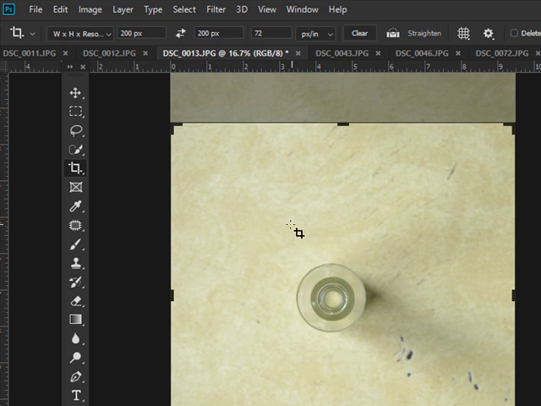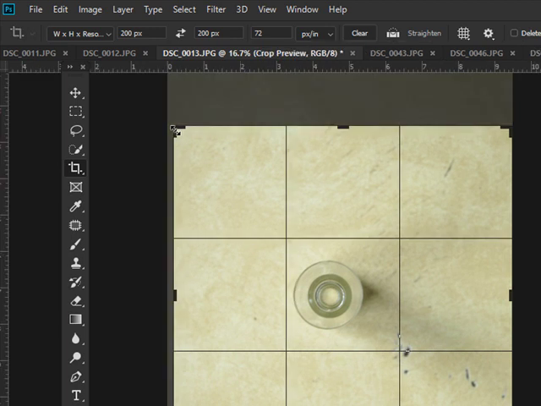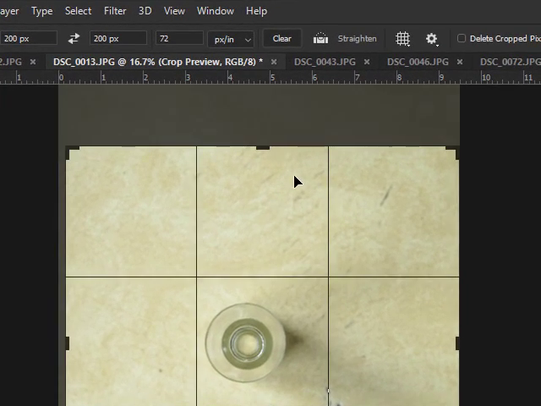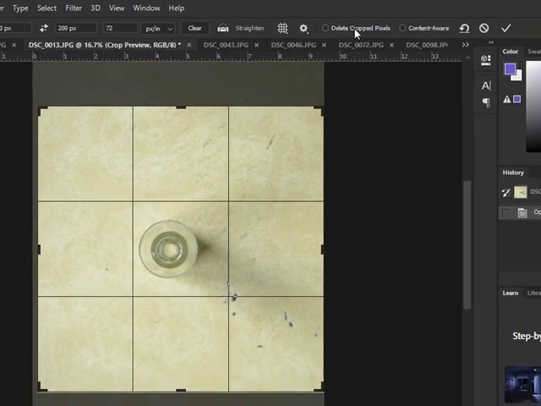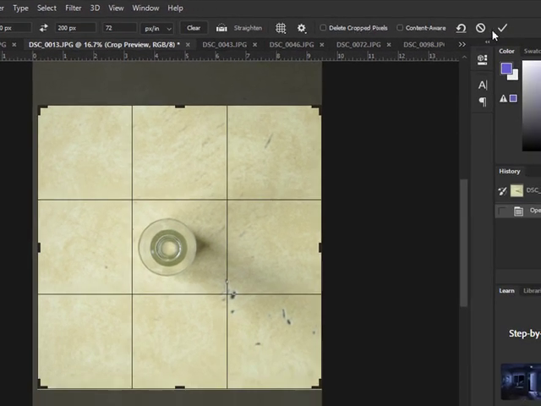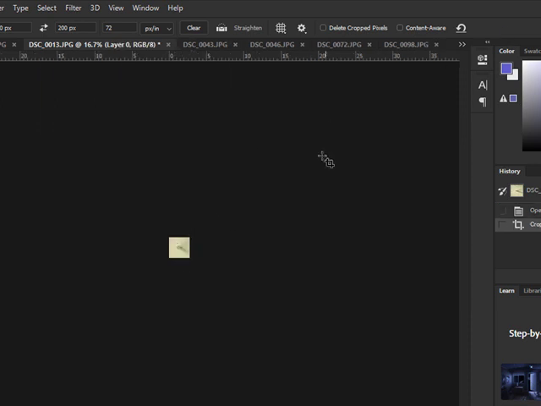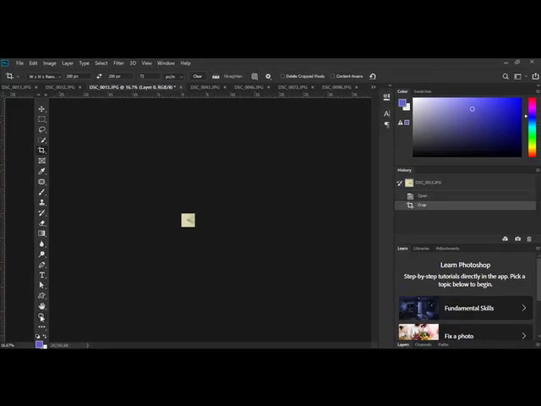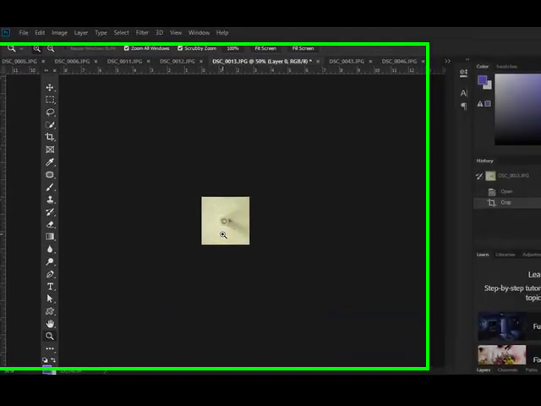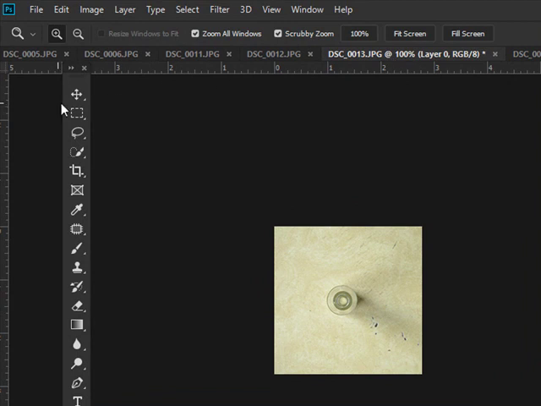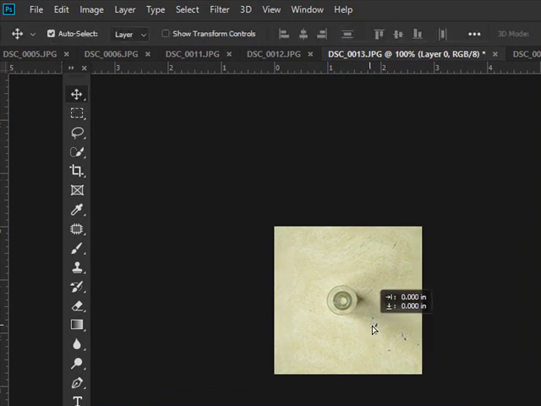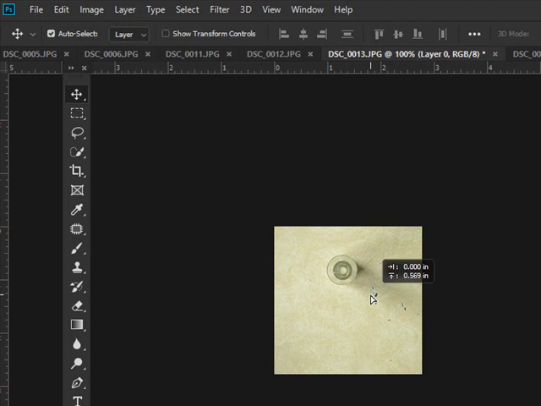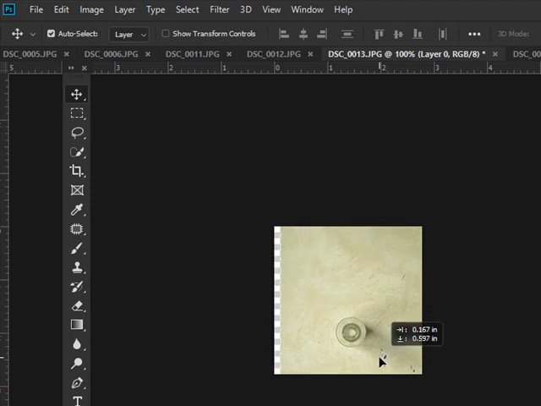So going up to, I'll do a little bit of a tweak here. Going up to my options bar, make sure delete cropped pixels is not selected, and then I'm going to hit the commit check mark. And now it's only at 16%, so I'm going to take my zoom tool, zoom in to 100%. I'm looking to see that number up there. That's 100%. And if I want to try to move things around, I didn't have a lot of extra space in this one, so I can kind of only move things up or down.